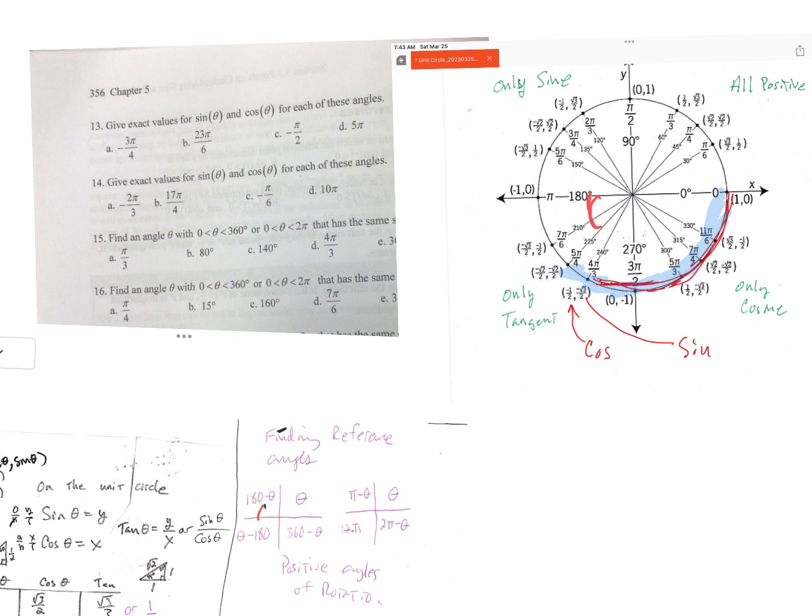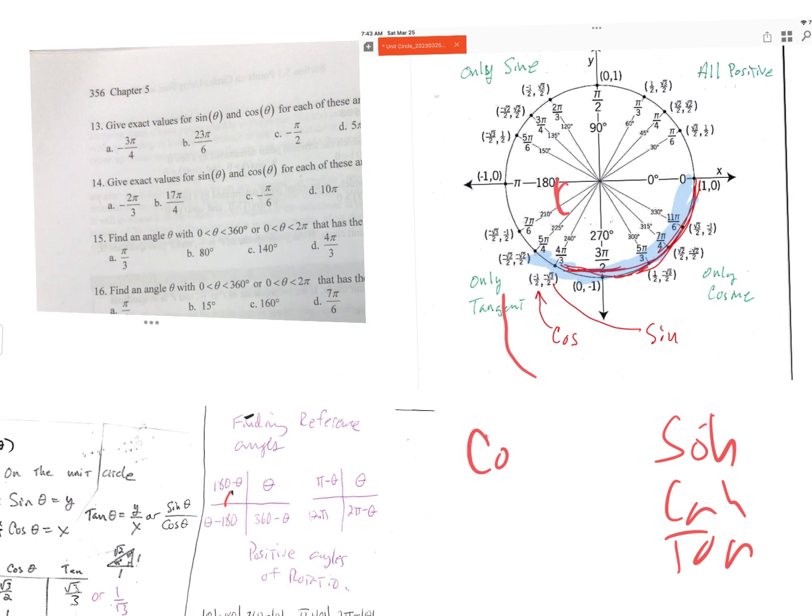So all you've got to do to evaluate the sine and cosine of that, remember, SOHCAHTOA. The sine of the angle is the opposite side over the hypotenuse. And if this is the unit circle, the hypotenuse is always 1. That's why I write here on this cheat sheet, let me point it out to you, you see I say sine equals y, cosine equals x.